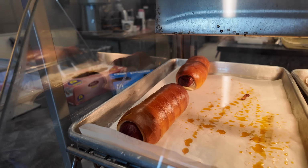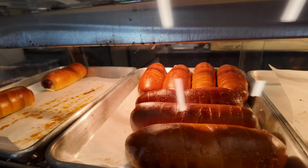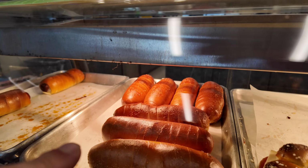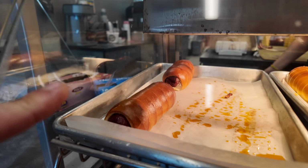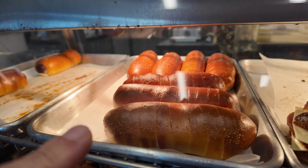They've got their pretzel dog signature wrap right there and their Philly Pretzel Factory pretzel. And this one right here, I'm not even sure. What is this one right here? They're pretzel hot dogs. This one? These are the spicy sausage. Oh, this is spicy sausage? Oh, I'm sorry. So this is spicy sausage right here, excuse me. And then these fully wrapped over here are the pretzel hot dogs.